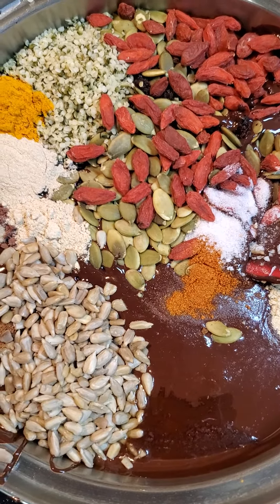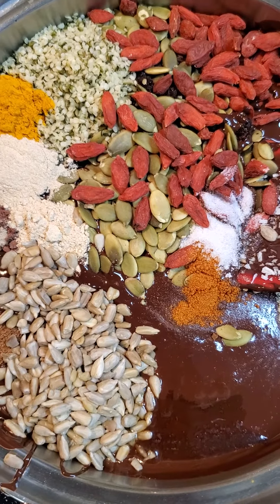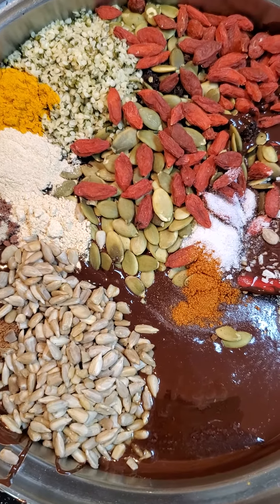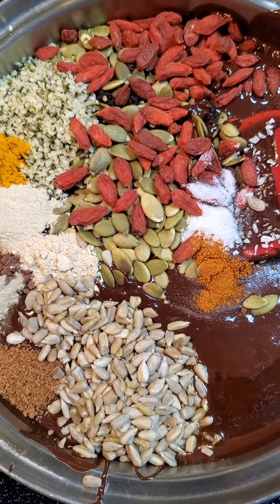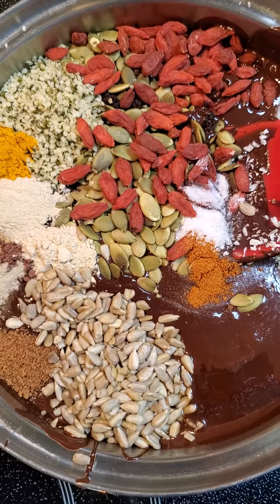If you are sensitive to sugar and you don't want any sugar in it — even though it's just coconut sugar, which has a lower glycemic index and is a healthier choice — if you're really sensitive to sugar or diabetic or not having any sugar in your diet, I can custom make it with monk fruit.